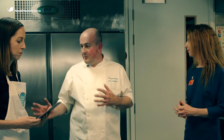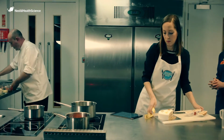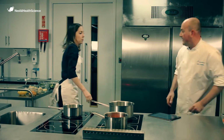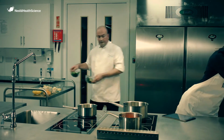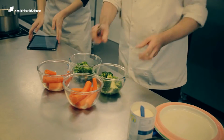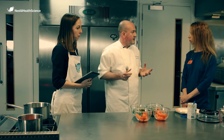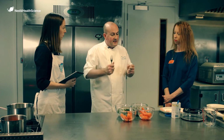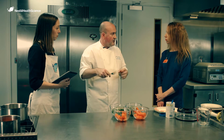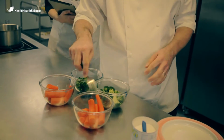I've got some food that's already prepared, so I'm going to get that out. I've got some different foods, so we'll go and grab them. And I wanted to show you some tips. What I've got is a root vegetable to begin with. These are my tips around the vegetables, and what I try and say to people is that you should treat it as if it's a really important occasion. You need to go back to basics, and make sure that the vegetables are cooked properly. I'm going to show you how we're going to present it, but it's about that cooking and making sure that it's right. So this is what we're going to use for the purees, for instance.